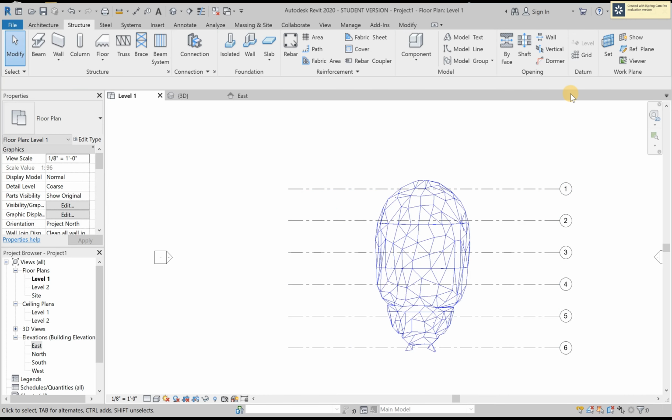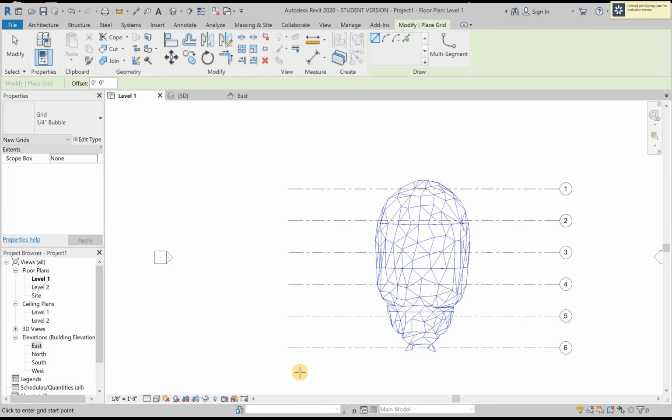I'm going to make a couple more grid lines going the other way. Here at the bottom, go to the top. And do the same 10 by 10 grid. 10.